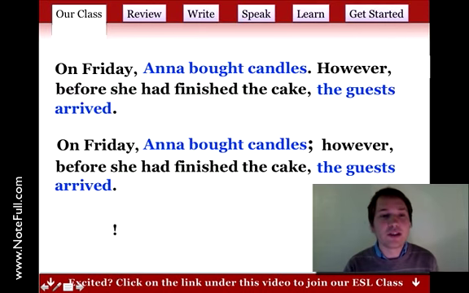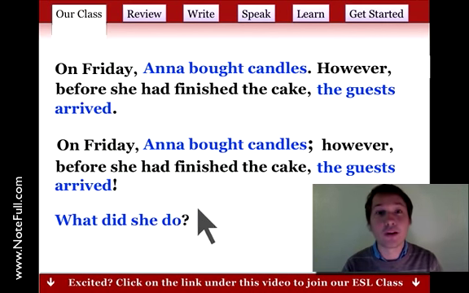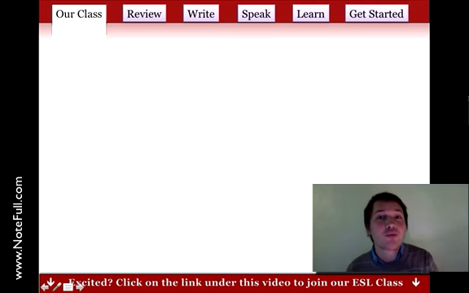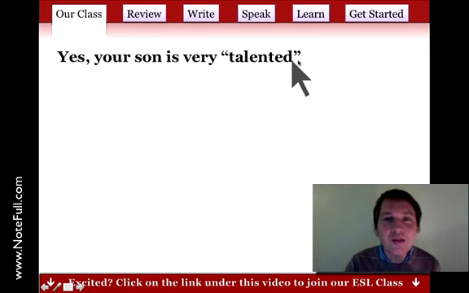If we want, we can use an exclamation mark instead of a period, and that shows a strong feeling like yelling or surprise. We can use a question. What did she do? With a question mark. And so we should practice all of those skills today. A period, a semicolon, an exclamation mark, and a question mark. Now some tricky examples. If we have a quotation like this, where do we put the period? Is it inside or is it outside?